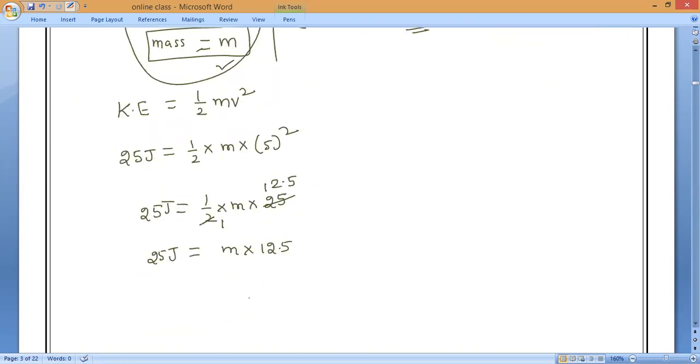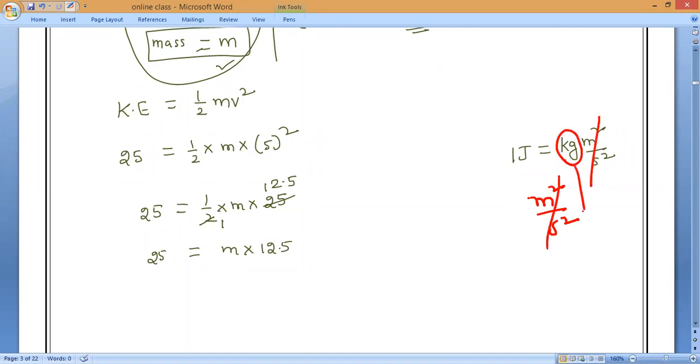All of you observe, what does joule mean? 1 joule is equal to what? I want the response. 1 joule is equal to, everybody, kilogram meter square per second square. Yes or no? So you can remove the joules also, as we all know the units. And as we know, velocity square gives meter square, second square, so this meter square, second square gets cancelled.